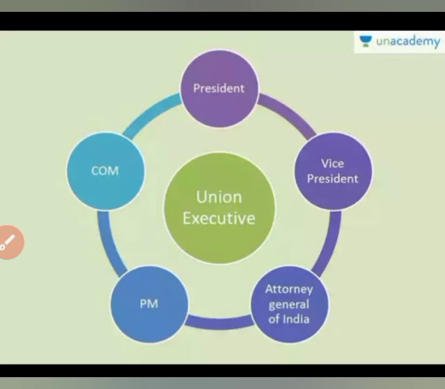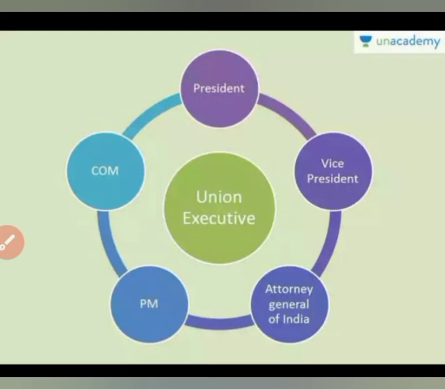Because the prime minister is a direct representative of the people. He is a member of Lok Sabha, or the House of the People, who are directly elected by us, whereas the president is not a directly elected representative of us. He is elected by the electoral college consisting of the members of Lok Sabha, Rajya Sabha and the Vidhan Sabha. So the president is indirectly elected. The term of the president is 5 years, and after 5 years he may again get elected as president of India.